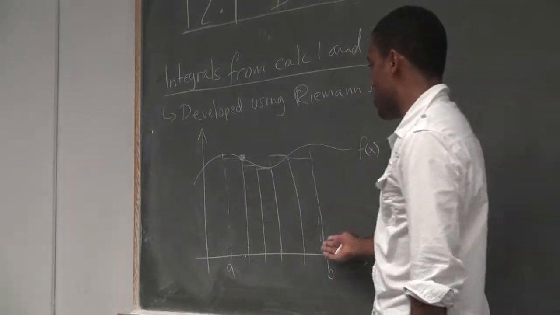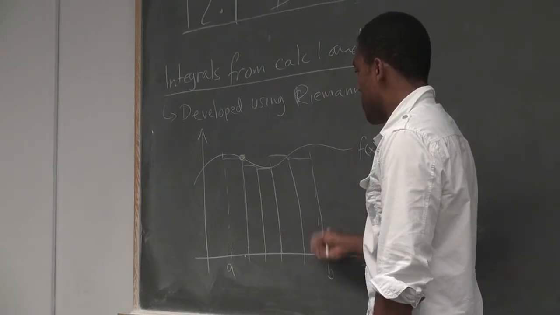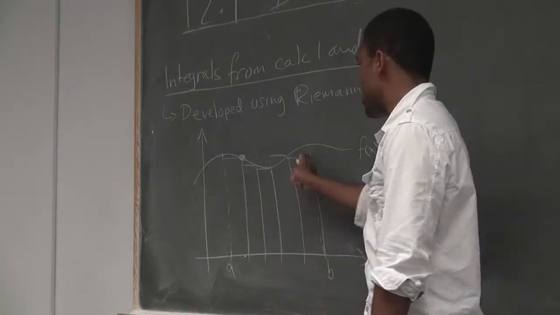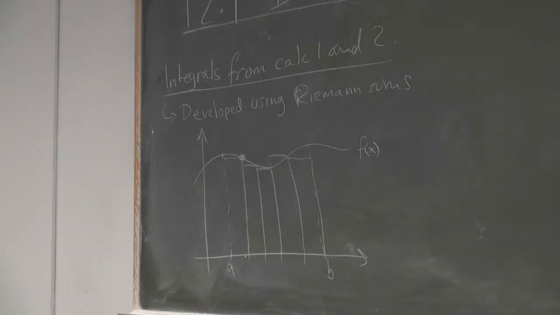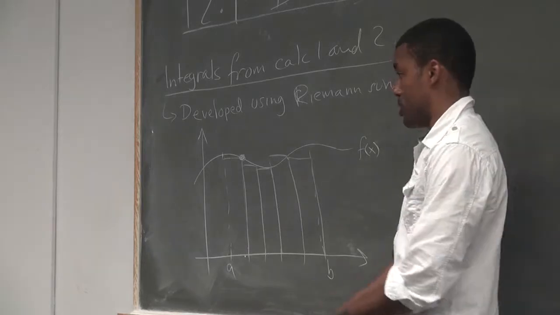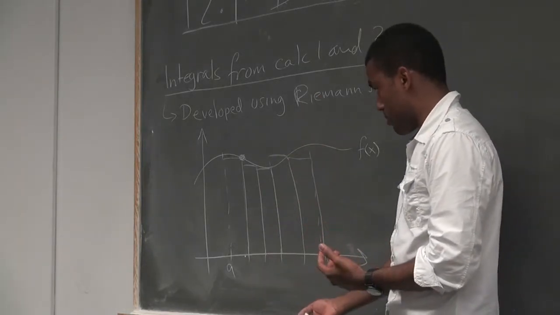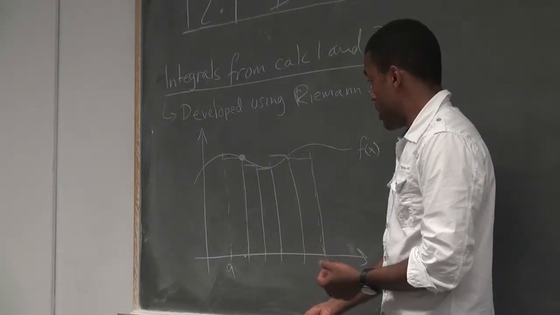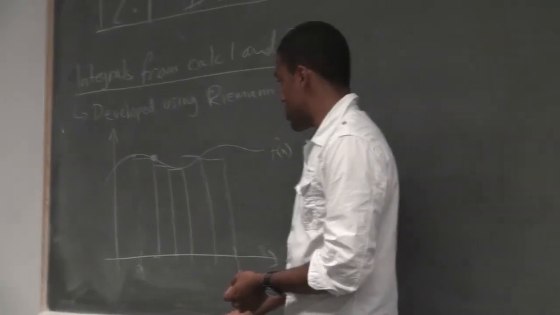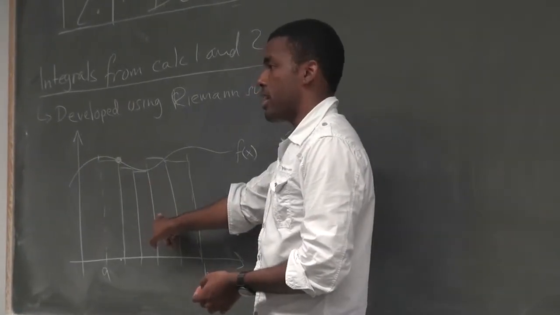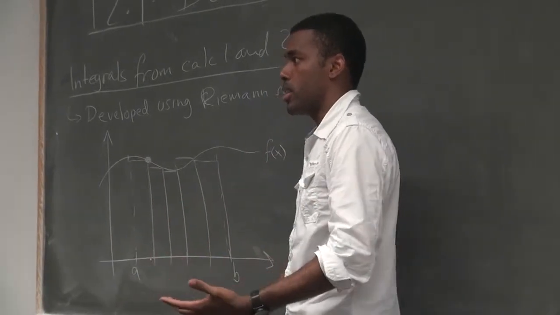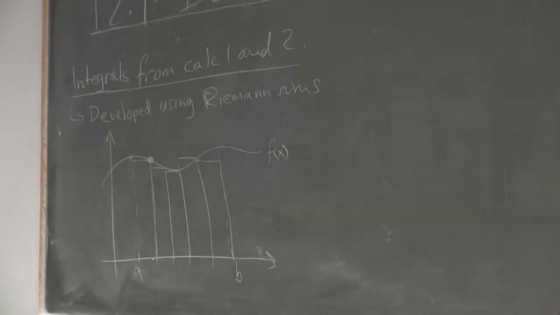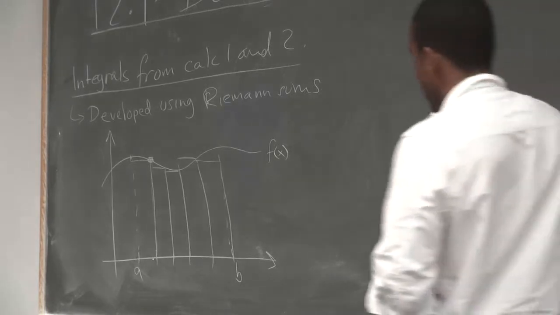And the idea was if you could somehow use an infinite number of rectangles, you'd fill in all the gaps and everything would give you the exact area. So that was sort of the idea. In Calc 3, we have a very similar idea, except now, since we're one dimension up, we're going to be doing double integrals with two variables. We're not going to be able to find area now. We're looking at something higher. Volume, right? So the integral that we're going to look at now is going to be a way to get to a volume of something.